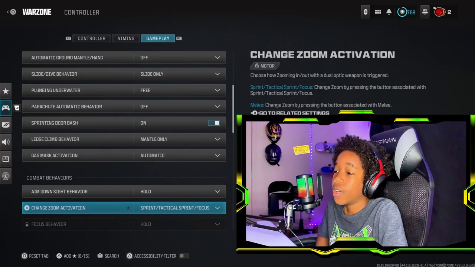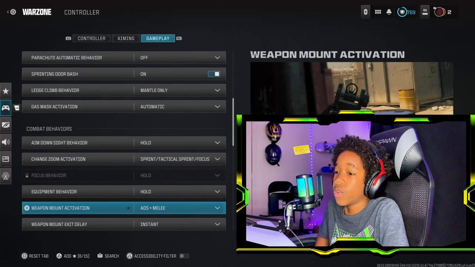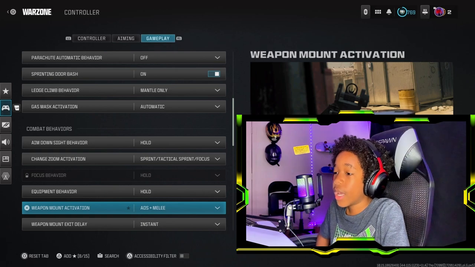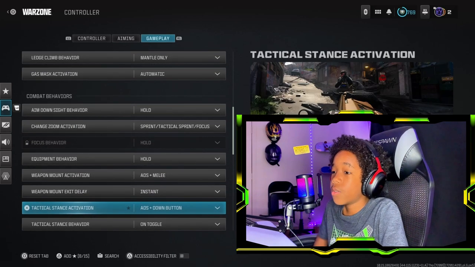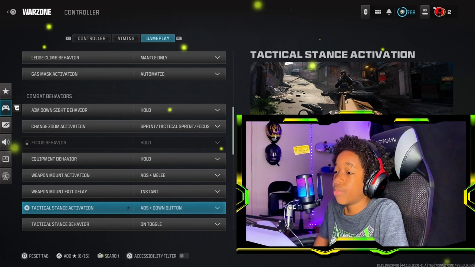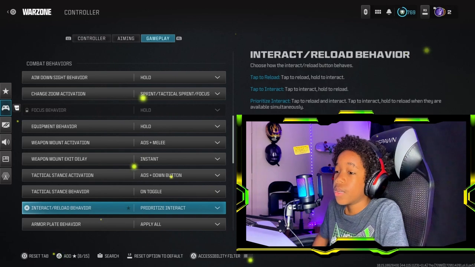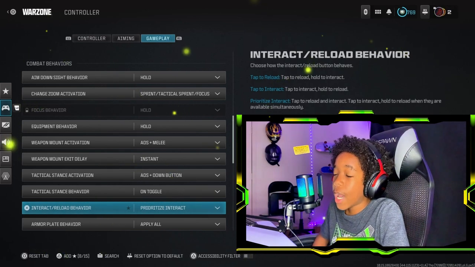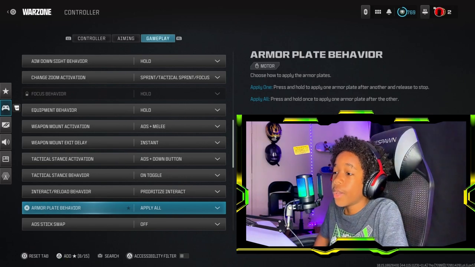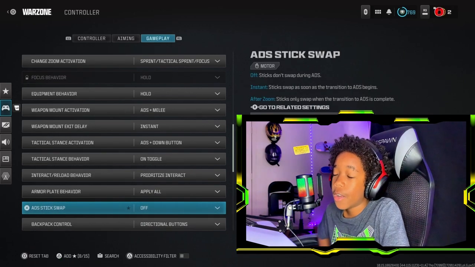Change zoom activation. Sprint tactical sprint focus. Equipment behavior, hold. Weapon mount activation, ADS plus melee. Weapon mount exit delay, instant. Tactical stance activation, ADS plus down button. Tactical stance behavior on toggle. Interact reload behavior. Prioritize interact. Armor plate behavior, apply all, of course, so you don't have to do claw like I do.